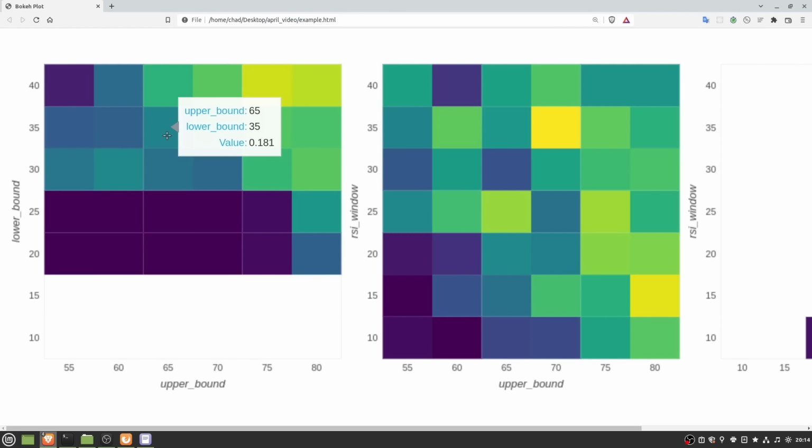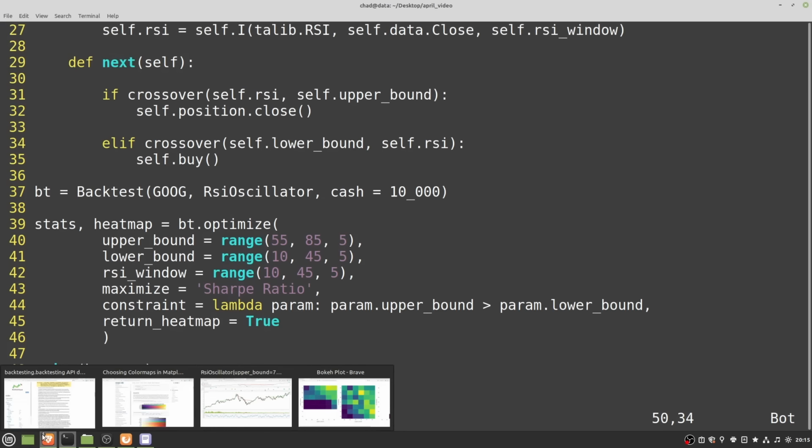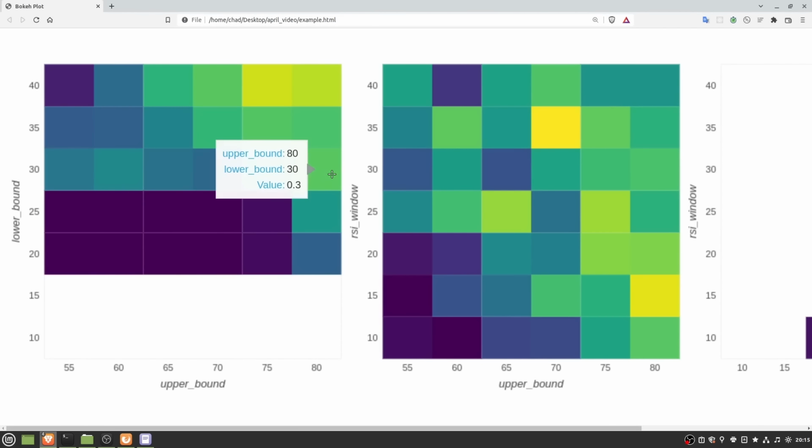It takes all of those simulations where the upper bound is 65, the lower bound is 35, and the RSI can be whatever it wants, and it takes an aggregate of them. Now, we supplied the aggregation function, so I selected a mean value here. So it picks the average of all of the simulations with these upper and lower bound values. That's basically how this works here.